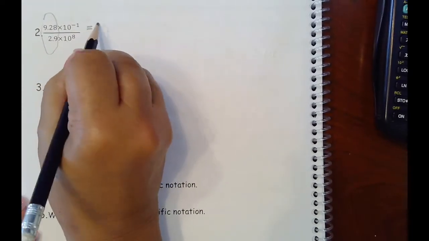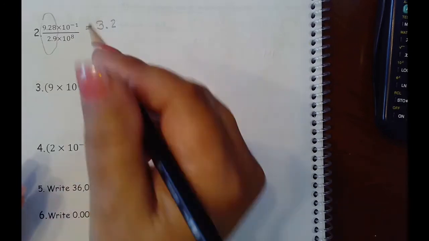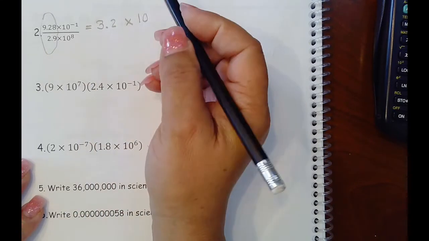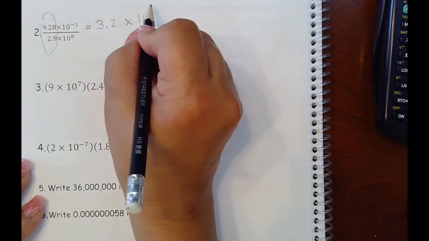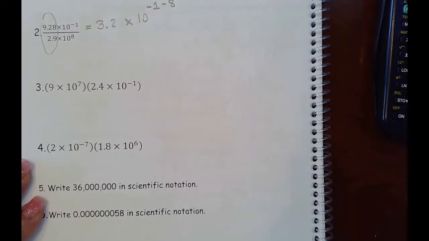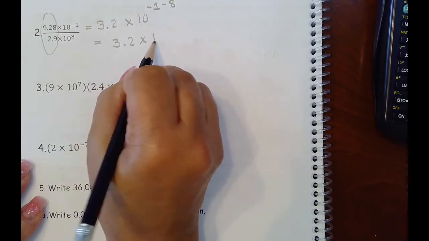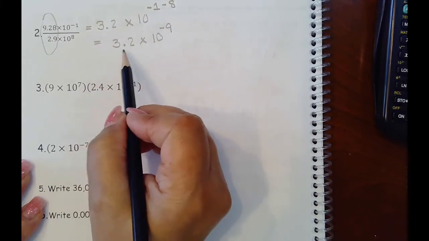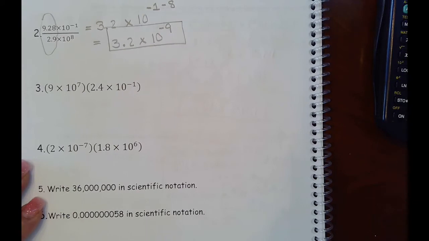I would get that 3.2, so I'm not turning this into a tremendous amount of work, but still showing that I did the division. And then I can show a little bit of work here. I can show that I understand what the rule is for how to deal with the exponents when you're doing division. The rule is to subtract, so you could show that, and that could be your work. So it's top power minus bottom power. This ends up being 3.2 times 10 to the negative 9th. And this is in perfect scientific notation because the coefficient only has one number to the left of the decimal.